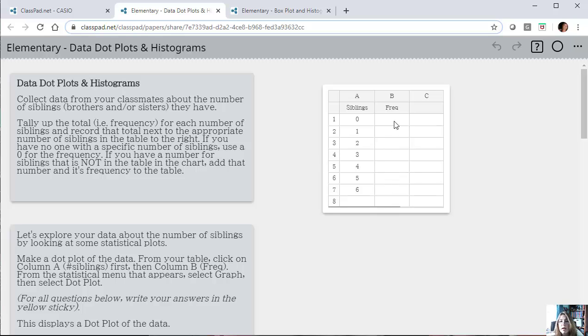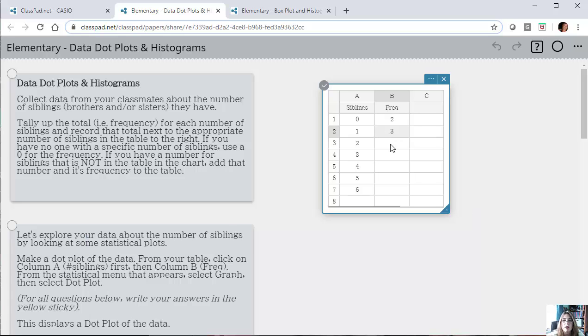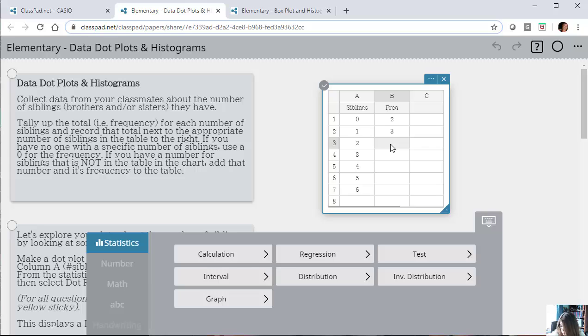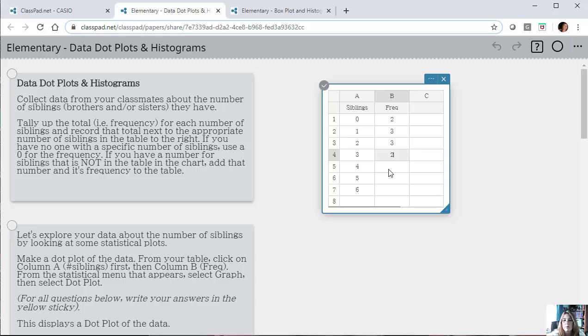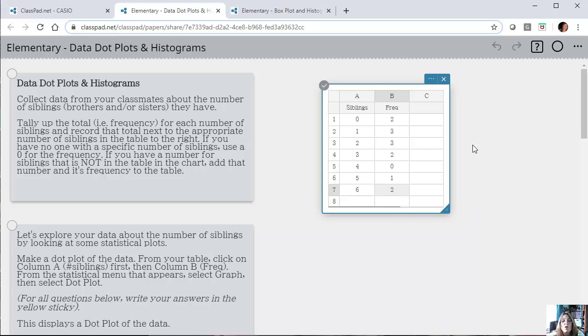frequency. So I'm just going to make up some numbers here just to show you what's going on. This is the number of siblings, and then how many. So maybe they have two friends that don't have any siblings, and again, I'm just making up numbers here. Two, maybe there's, and then there might be 0. Maybe we have 1, and maybe we have 2. Depends where you live, right? So here's just an example, and again, this data they can make up.